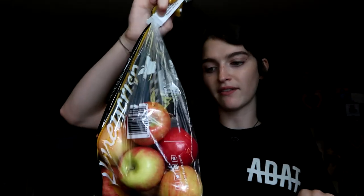And now to the produce. First, I got strawberries because I love strawberries so much, and I always wash them, pat them dry, and put them in this container because I feel like this keeps them fresher longer. And then I got some grapes at Aldi. I hate that I had to get a bag of apples, but they didn't have that many apples at Aldi and they were really expensive for what they were, so I got a bag for the price of 2 apples. And then I got bananas because I go through bananas real fast.